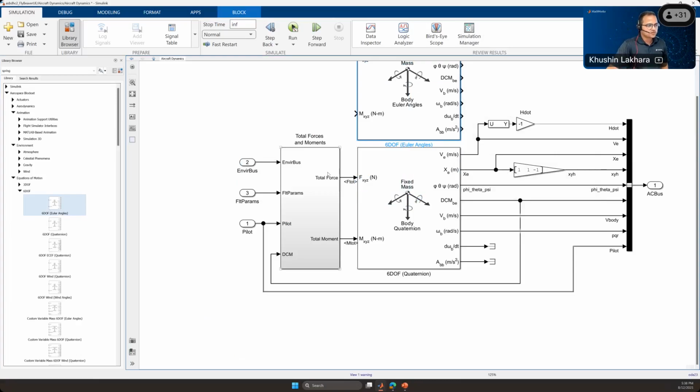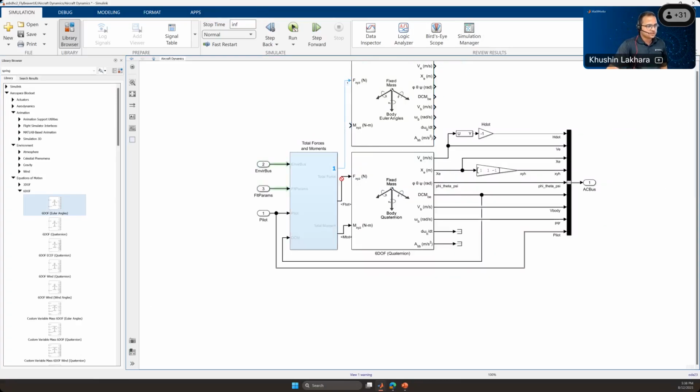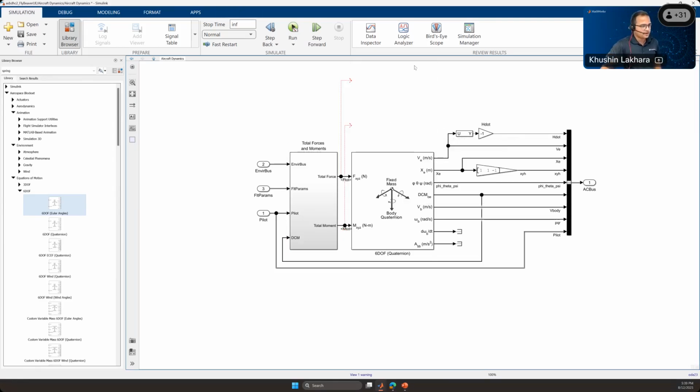In Simulink, it is quite easy to connect the signals. Simulink is all about flowing signals from one parameter to another, and that's how you connect the input and output from one block to another. So you are not doing the coding, but you are actually programming in a graphical environment. Let me delete it and move forward to see what we have in the equations, total forces and moments.